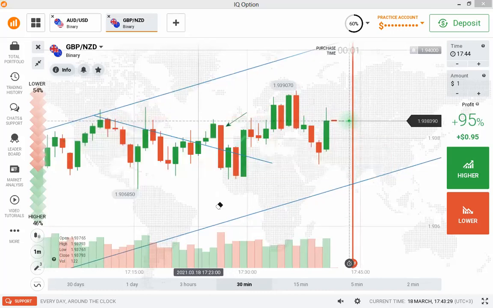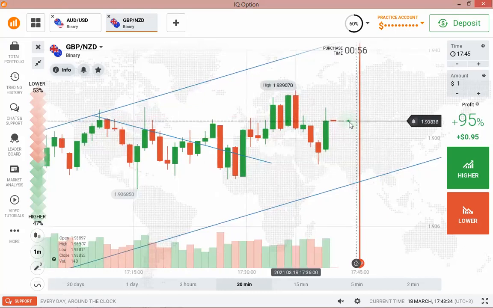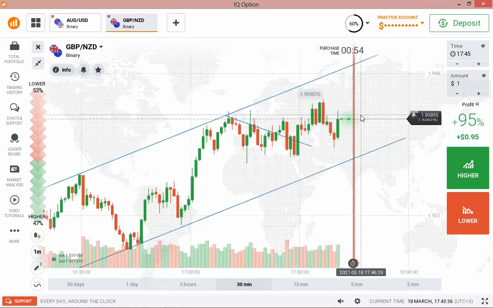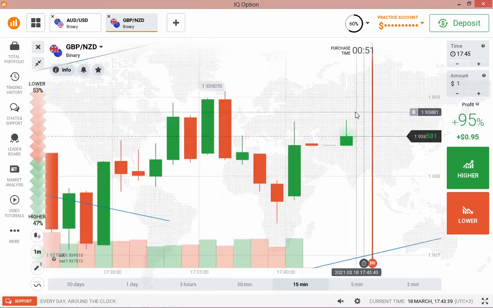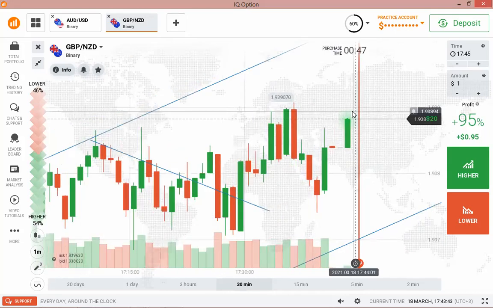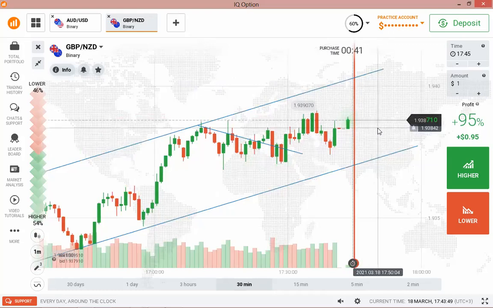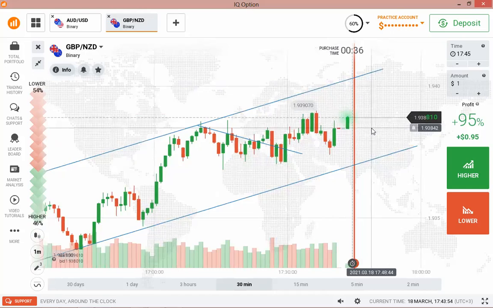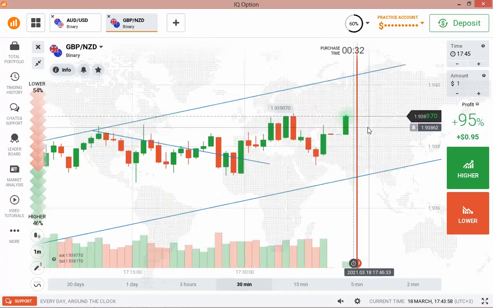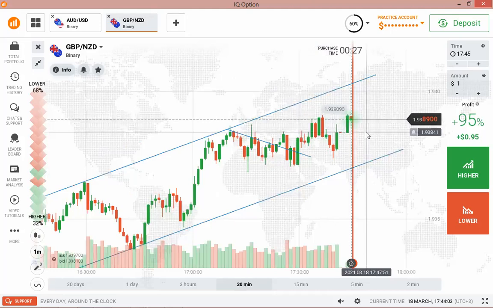That is how you analyze the chart and predict candles. If you want to predict 5 candles in a row, I advise you to do that on 5 trades maximum. Nothing more than that. Or you can do less, let's say 4 or 3 or 2, but nothing more than 5. If you do more than 5, it means that you are over trading and you will not concentrate. Before you know, you start losing money, so you don't over trade.